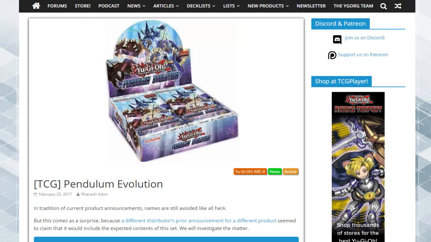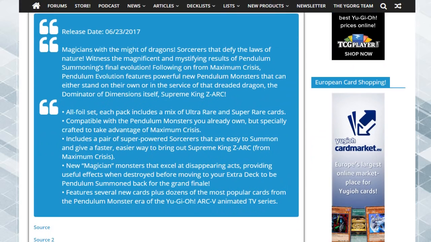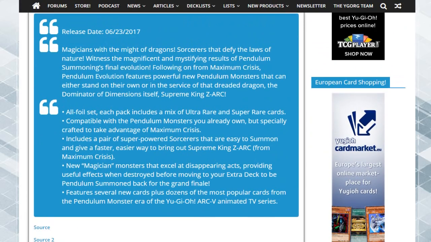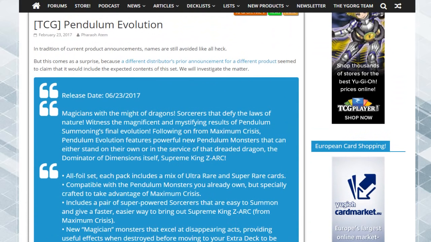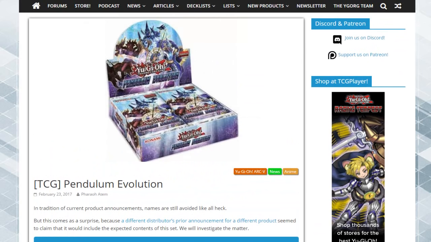I am so absolutely flabbergasted. I am so unbelievably enraged, yet somehow not surprised. Oh, this thing comes out June 23rd. Man, we thought that Konami was releasing the Ancient Gear starter decks and the Dino Structure deck, like we thought they were releasing those two at the same time so fast because they wanted to try and force this structure deck out to us as soon as possible.